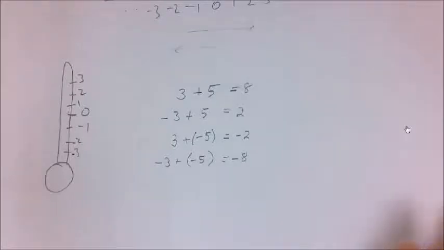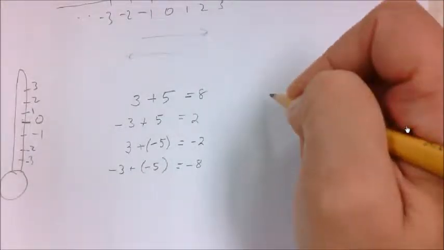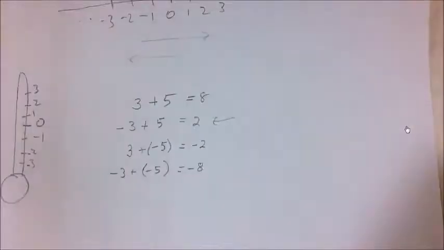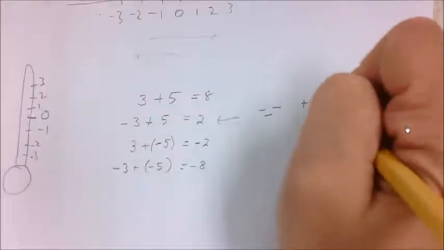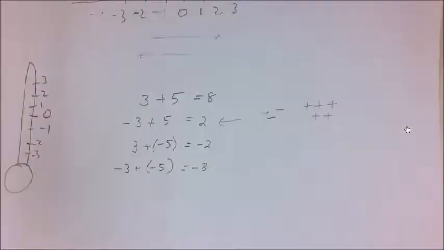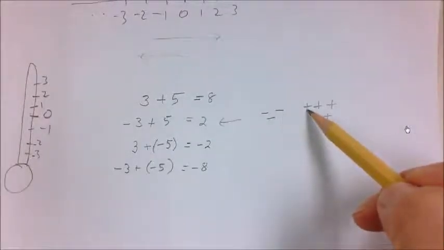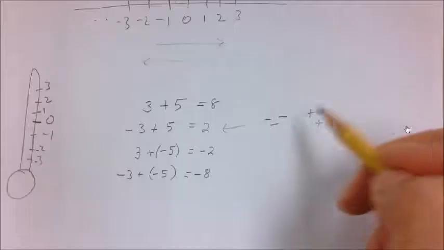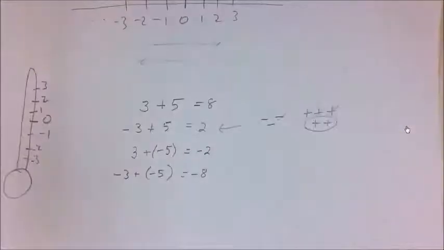Another way to look at integers is to think of them as objects. So -3 plus 5, I'll do this one over here. -3 plus 5 is really 3 negative signs and 5 positive signs. Every negative and every positive, if I take 1 and 1, will cancel each other out. Think of it as subtracting 1 and adding 1 back. So that makes 0. This negative cancels with this positive, this negative with this positive, this negative with this positive, and it leaves us with 2 positives. And so that's why the answer is 2.